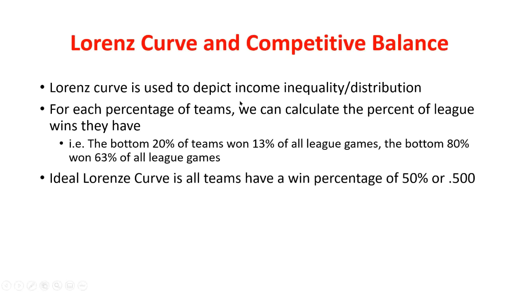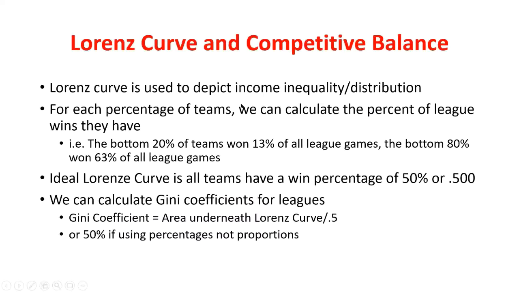I'm not going to make you compute one of these, so I'm just going to go through this pretty quick. But you might remember, and I don't know if this might be in 202 as well, but in 201 they talk about, if you're looking at income inequality, you can use this thing called the Lorenz curve and calculate a Gini coefficient, right? So all this really does is it plots every single, usually, quantile. You might say the bottom 20% of people only hold 3% of the total income, right?